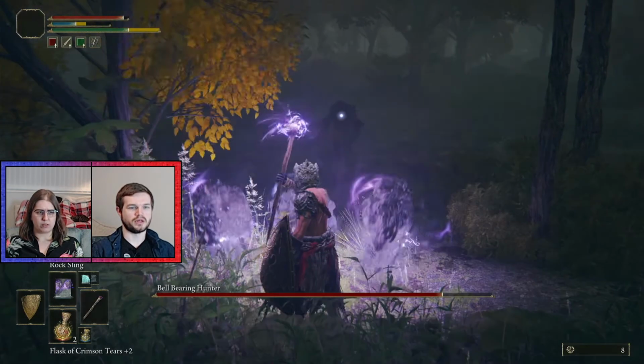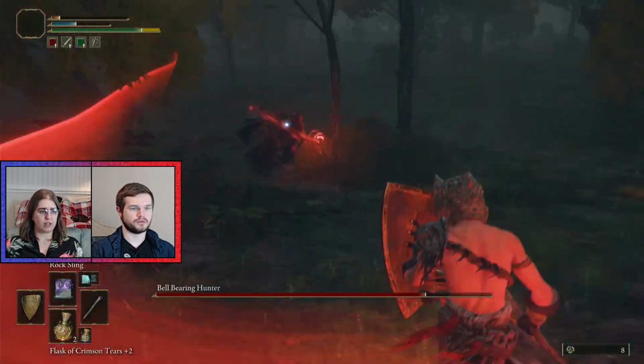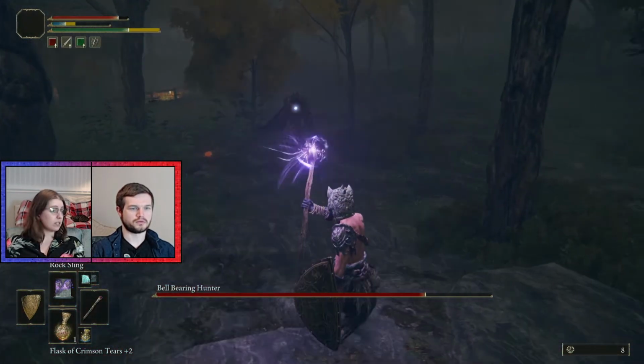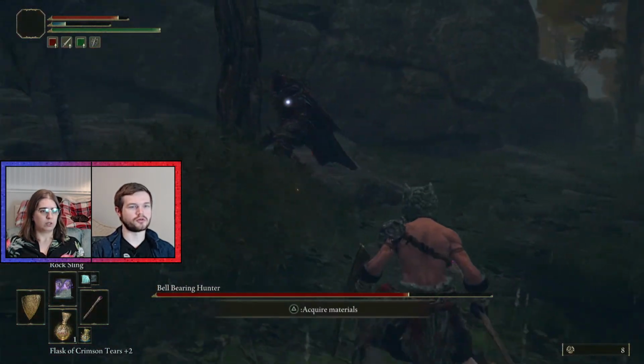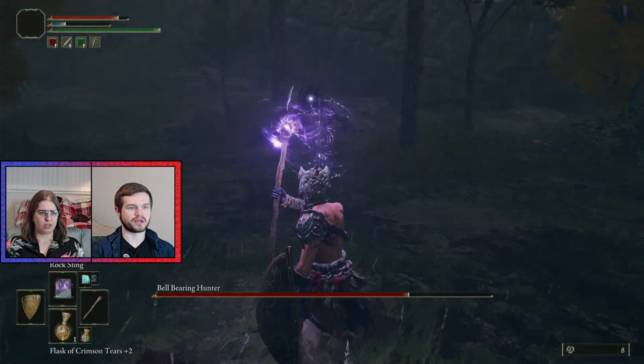Roxing's probably your best option. It is probably the best one because it does so much damage. Well, with the meteor staff, yeah. Careful. See that? You see it? Yeah, the recoil. But this guy is like the tutorial bell-bearing hunter, I'm pretty sure, because he doesn't do a lot of stamina damage when you try and block him.